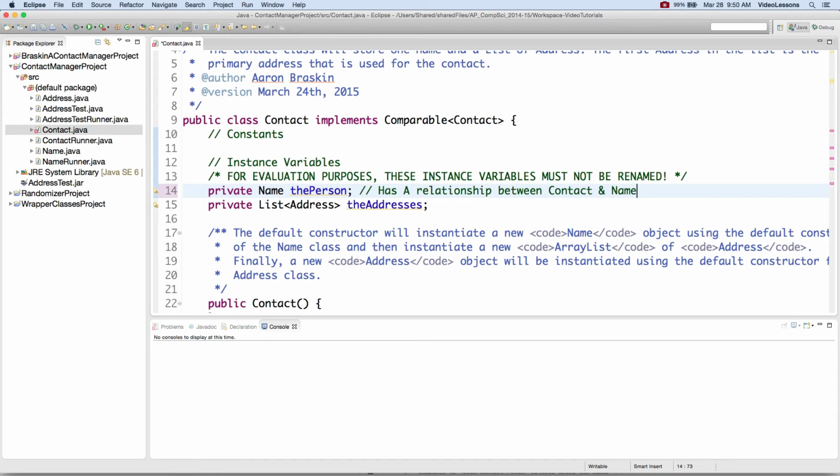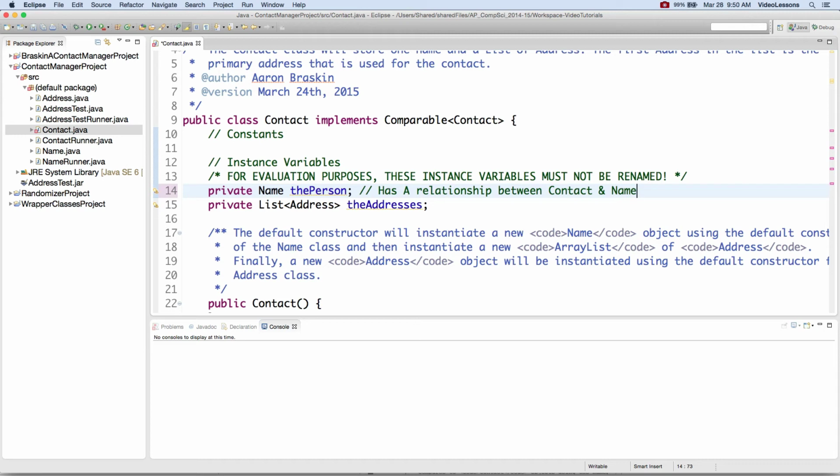In the previous lesson, if you went through the randomizer lesson, we had a whole bunch of objects that all implemented the same interface and extended the other ones. And we talked a lot about the is-a relationship. So for example, a coin is a randomizer. And then we had an abstract randomizer that is a randomizer, and then we changed the coin so that it extended the abstract class, making it an abstract randomizer, and so on. This is different. This is a has-a relationship.